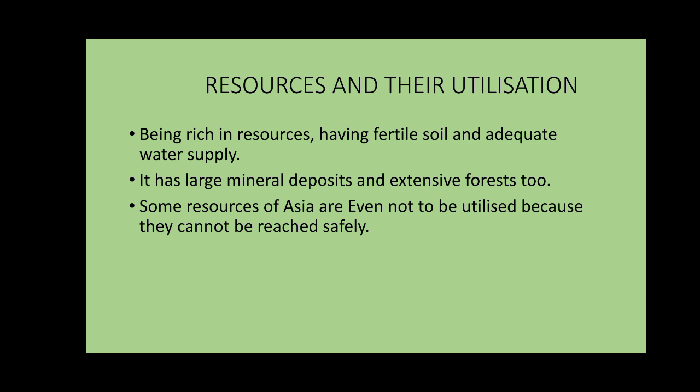We have already had enough information regarding the continent of Asia and its various climatic and vegetation zones. In this video, we are going to study about its various resources and their utilization. Being rich in resources and having fertile soil and adequate water supply, it also has large mineral deposits and extensive forests too. Some resources of Asia are even not utilized because they cannot be reached safely.